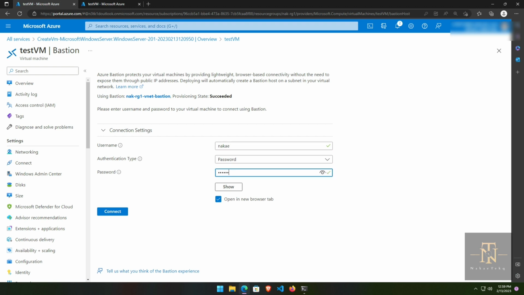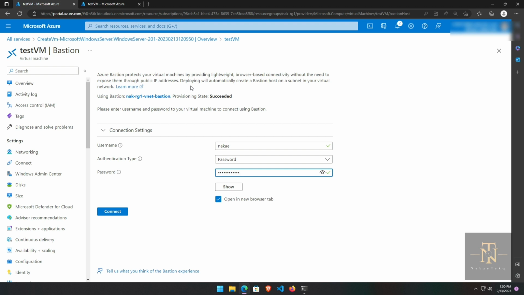Now provide the administrator username, authentication type, and password. I enter my password. It says Azure Bastion protects your virtual machines by providing lightweight browser-based connectivity without the need to expose them through a public IP address. So with Azure Bastion, the VM will be connected using the web browser.